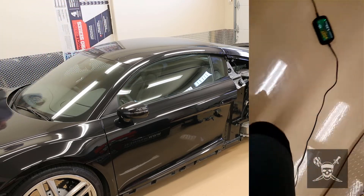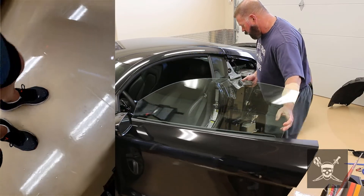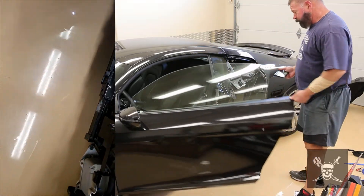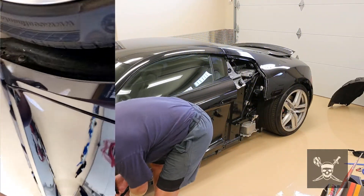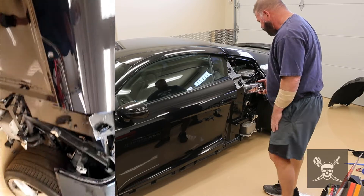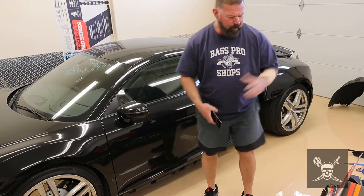Take those screws off — you'll see them, very obvious. Then after you get that off, you'll have all these screws. The only thing that would be weird is if you didn't know: your last screw is here — or I mean here — that holds the side skirt. Other than that, that's all simple.